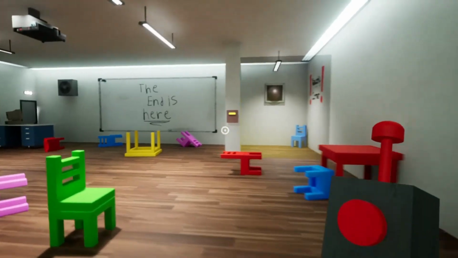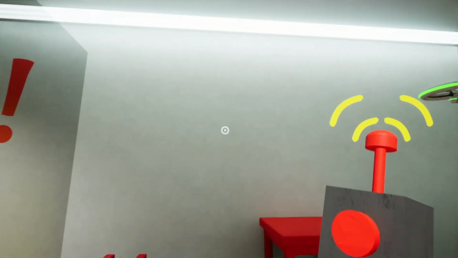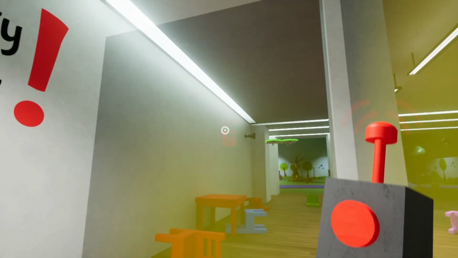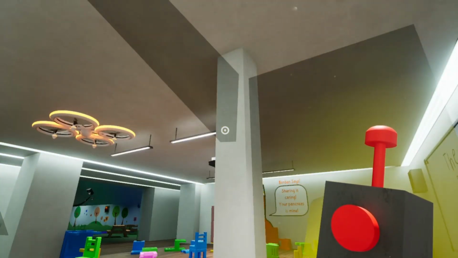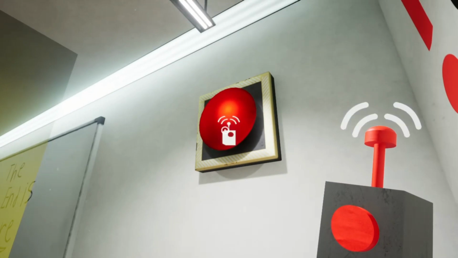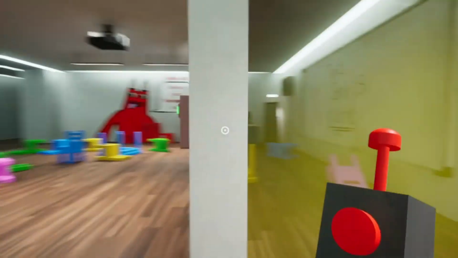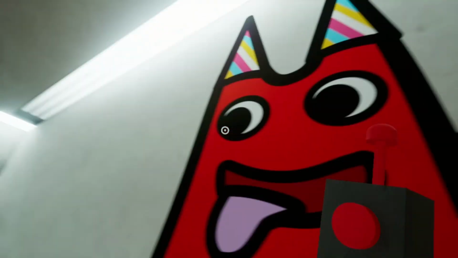The end is here. Wait, let me. Wait. That's weird. What if I just press this button? He just turned on. Weird. Well, just red button. Banban says sharing is caring. Your pancreas is mine. What's a pancreas? And for the record, who would call this red dude Banban?